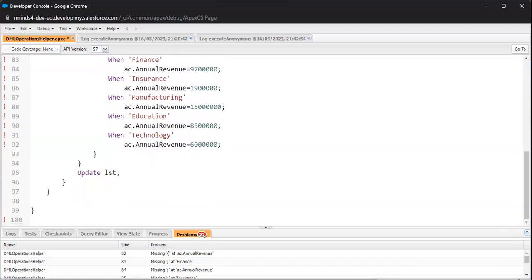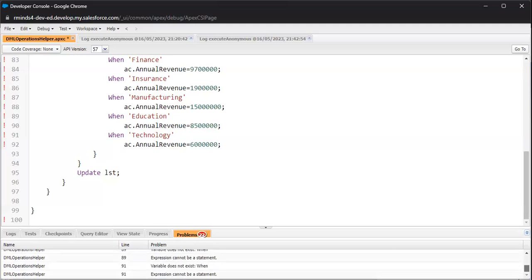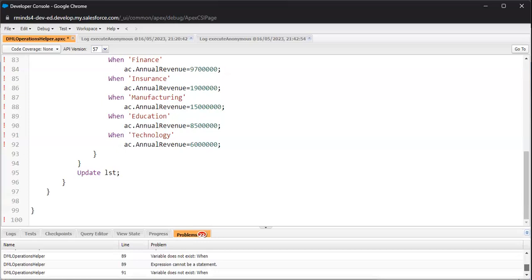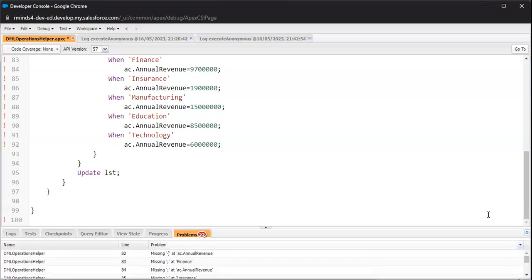So what are these errors? Expression variable does not exist, when. Okay, one second, let me check.